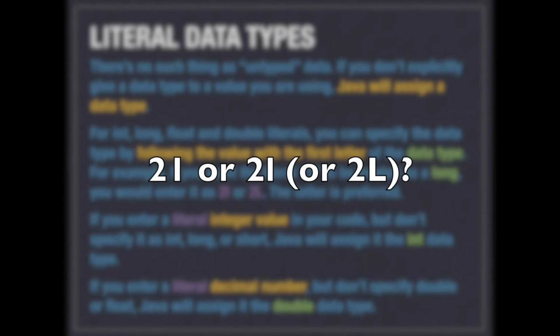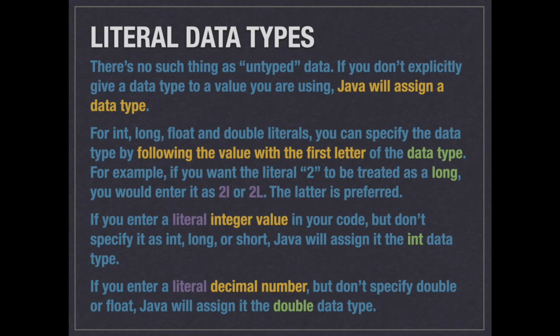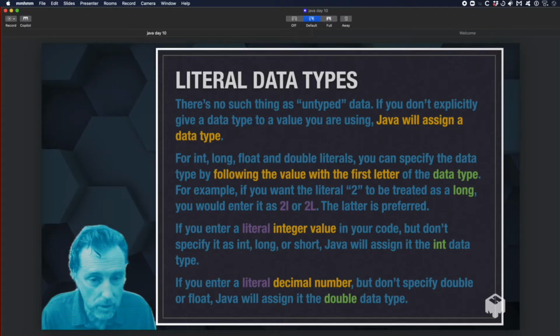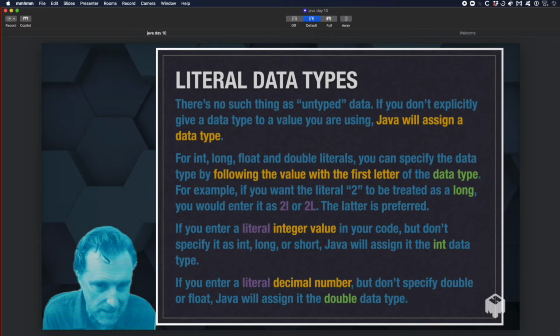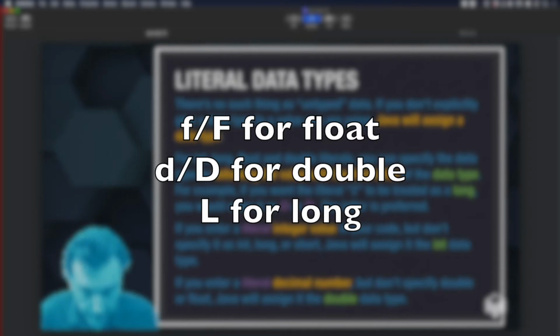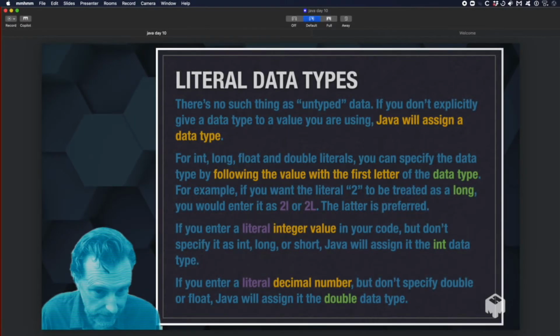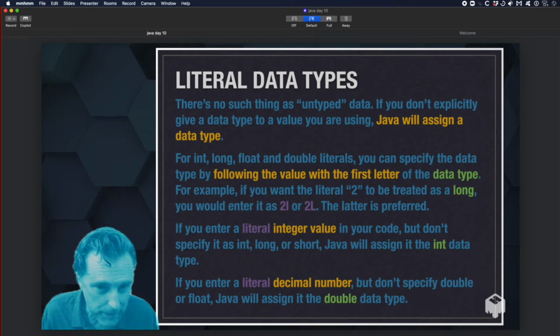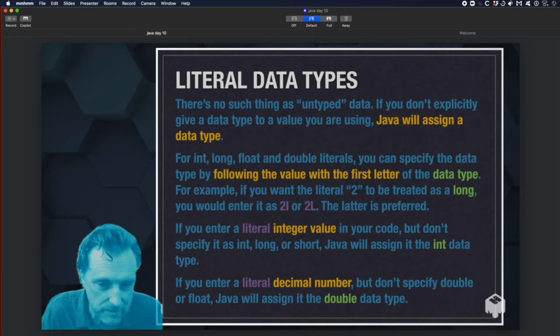This is an interesting place where, in virtually every case, Java is case sensitive. I had a lot of case in that sentence, but Java frequently cares about the case, whether it's capitalized or not, and it makes a difference, except here. You can type a lowercase l or an uppercase L or any of the other letters, and Java will treat those as the same thing. For instance, to do the same thing with floating point numbers, if you wanted to create 2 that was a float, you put an F after it. I do recommend, as you're doing this, you always use the uppercase L, just as a style guide, because it makes it easier for everybody to read.